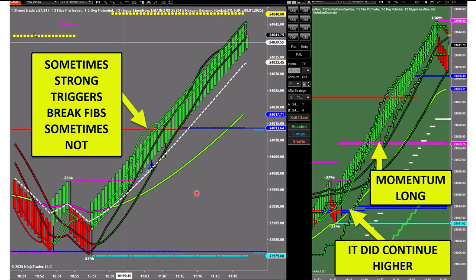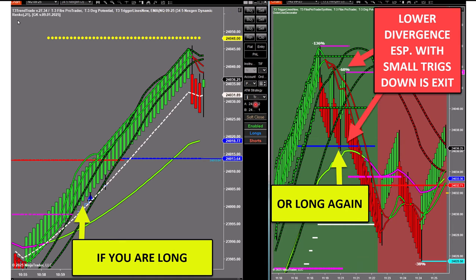And then ultimately, it went through, which, look, only one of two things is going to happen at a fib. Strong triggers is going to break it, or the triggers are going to roll over and it'll go back down again. In this case, it did break through. And had you gotten out, this is where I just wanted to show you small triggers rolling up. You might have a continuation long if you're so inclined. For those of you that do momentum trades through 1-to-1s, you might have a momentum long trade in there. And then ultimately, this is what ends the trend.